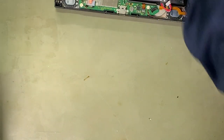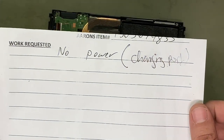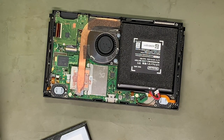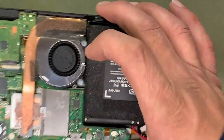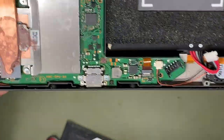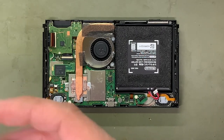Alright guys, so I was handed this Nintendo Switch. No power, charging port. My technician has already replaced the charging port. So, still wasn't charging, he said. Port looks okay. Let's run through a few troubleshooting steps, see if we can figure out what's going on with this thing.